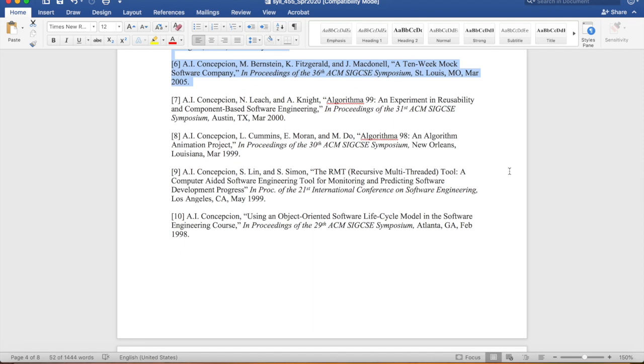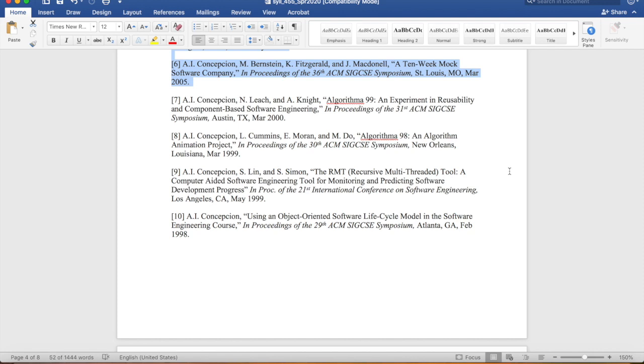As early as 1998, we have been reporting to the ACM Special Interest Group in Computer Science Education on the way I teach software engineering. In 1998, I published the first paper about this course, called Using Object-Oriented Software Lifecycle Model in the Software Engineering course.